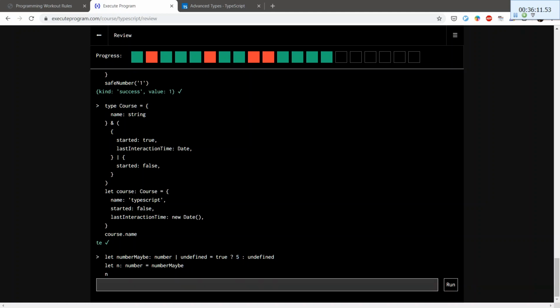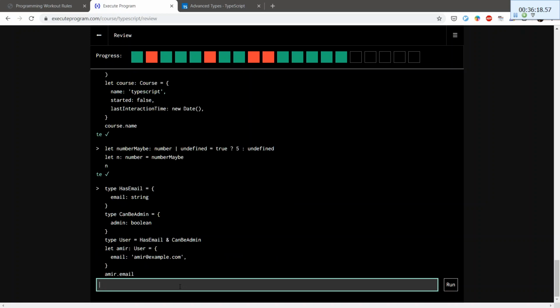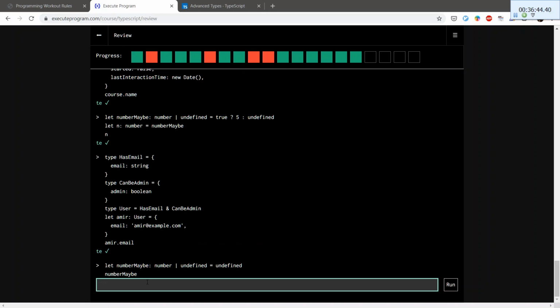So the number is number maybe, but this is a type error I think, because it could be undefined as well. And it's true. Has email string, can be admin boolean, and here we have an intersection type. And it has only email, the admin is not here, and that is required, so I believe this is a type error, and it is.